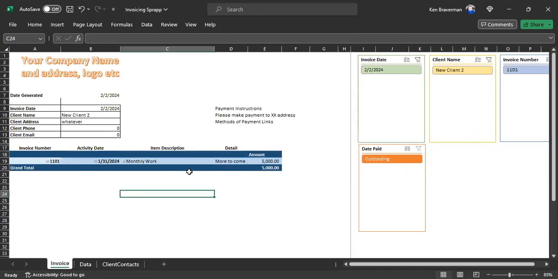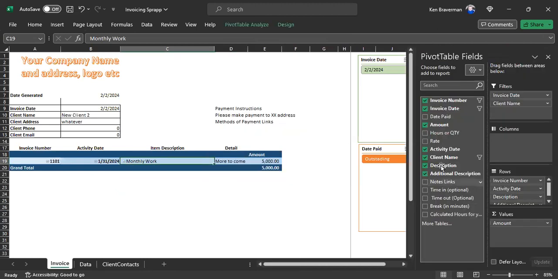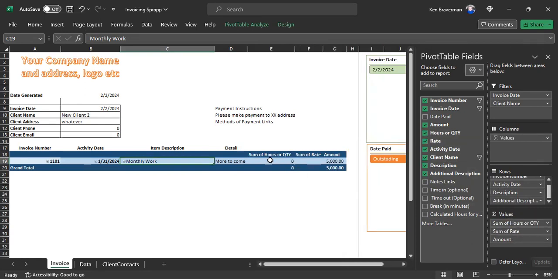What if you need things like rates and hours in here? Okay. Well, then let's bring them in. Let's bring in rates and let's bring in hours and quantity. So this is our quantity, whatever we're doing, and this is the rate it is at.